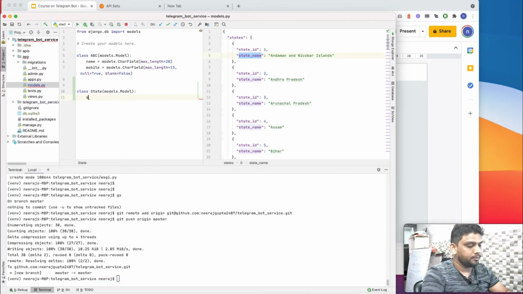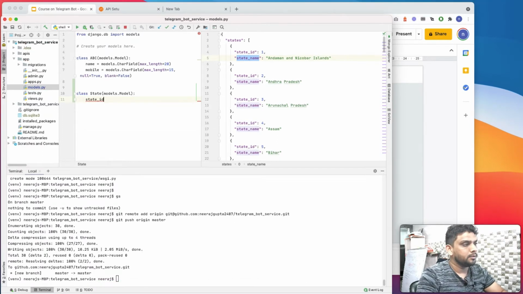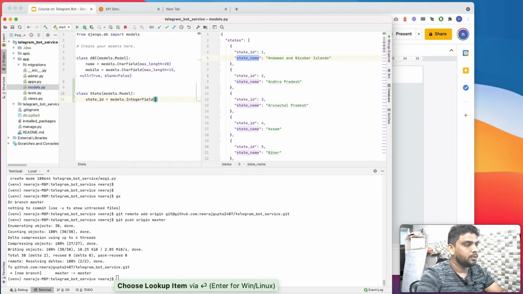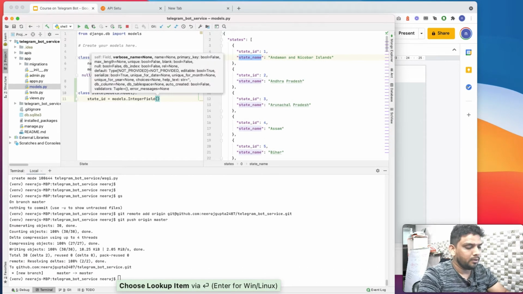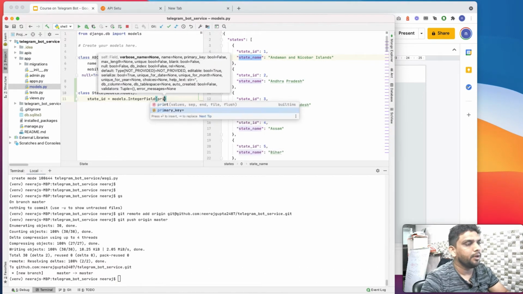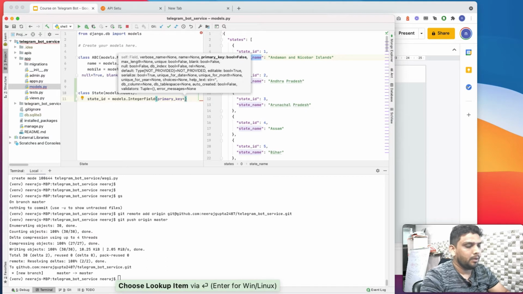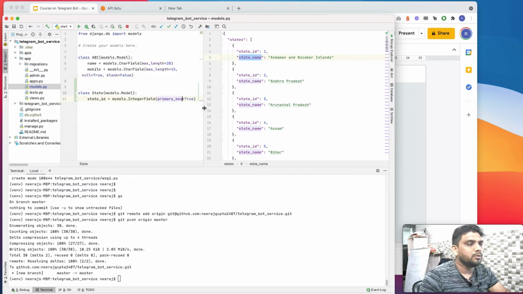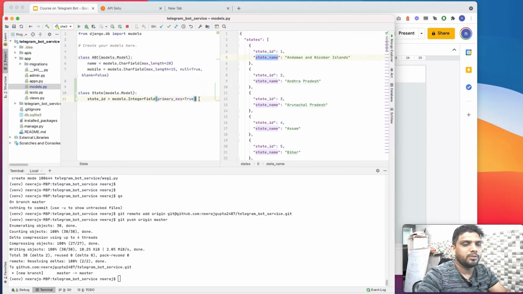So let's say state ID, and this is going to be int, and since I know that this is going to be the primary key, I am just going to say primary_key equal to True, because I am not going to create my own explicit primary key.